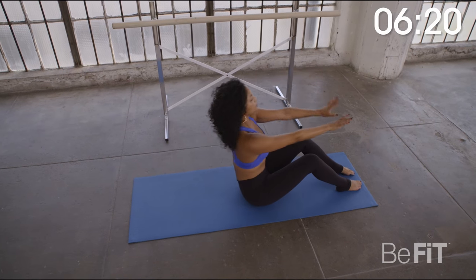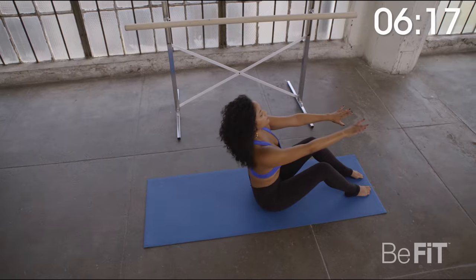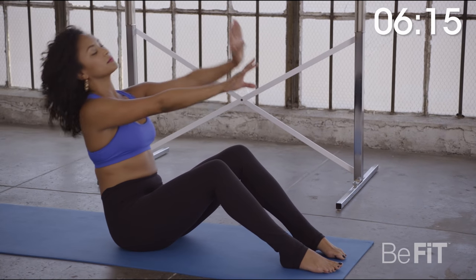Sweeping one arm down and back, let your upper body twist toward the direction of your arm. Roll back up to sitting. Alternate.